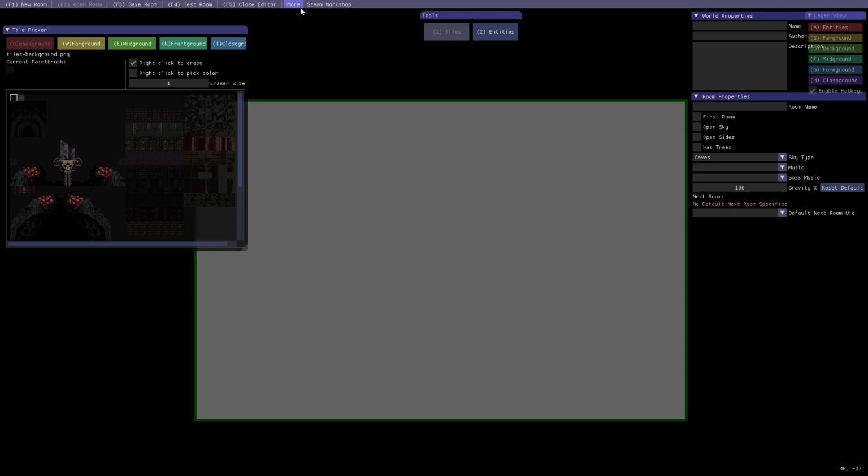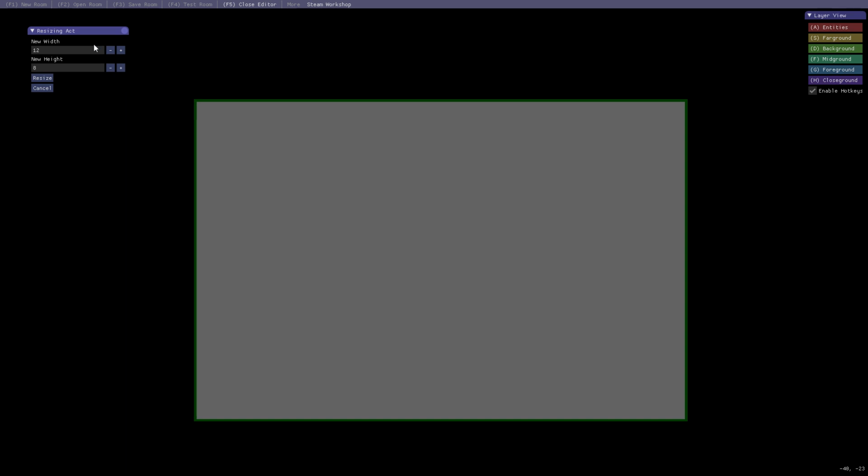So right off the bat, what you want to do is go to more and click resize act. This means that you can make this level as big or small as you want. You can make it less than this.